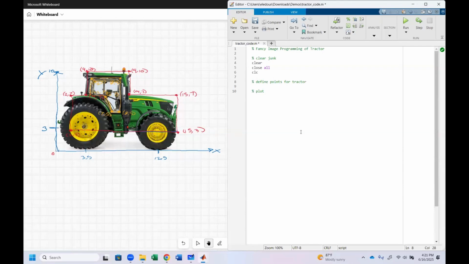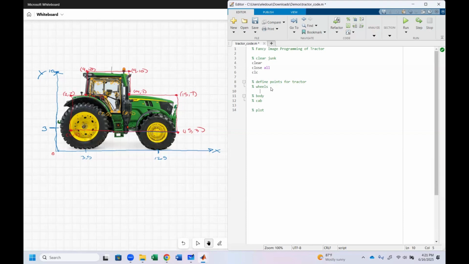Now defining the points for the tractor. So we said before that we're going to need wheels, and then we'll need the body, and then we'll need the cab, or that window there. So we'll start with the wheels. For the wheels, we need to just define the center.